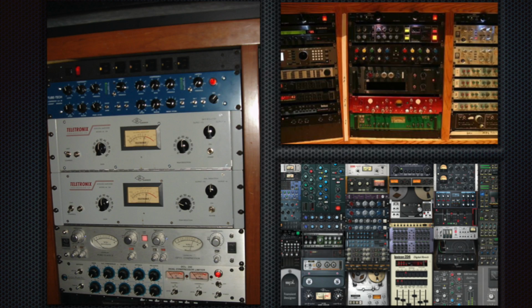Plugins are basically a virtual or software version of what was analog hardware and rack-mounted devices, because these devices would be inserted on racks in the studio. And we have a couple rack-mounted devices. They're mainly for the stereo bus, and I'll talk more about those later, but that's essentially what you have there. What we lack in the studio in hardware gear, outboard gear, as people call it, we make up tenfold with the amount of plugins that we have. So those are two differences.